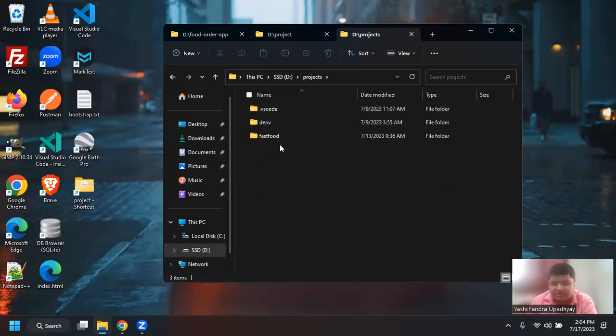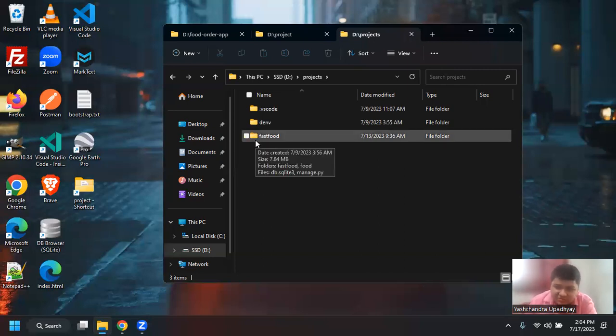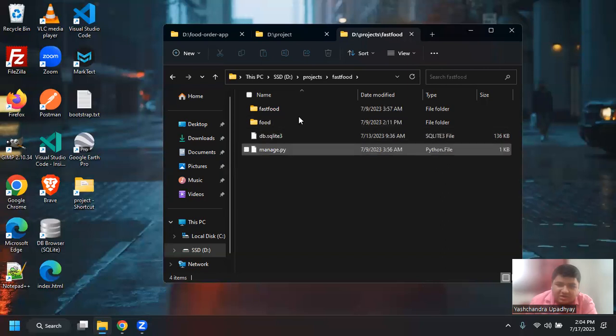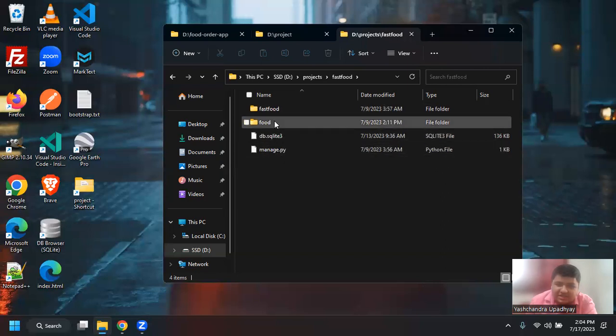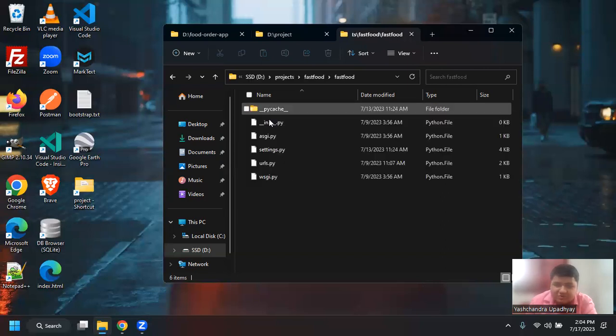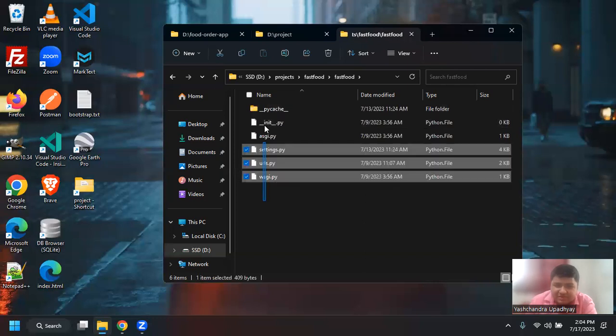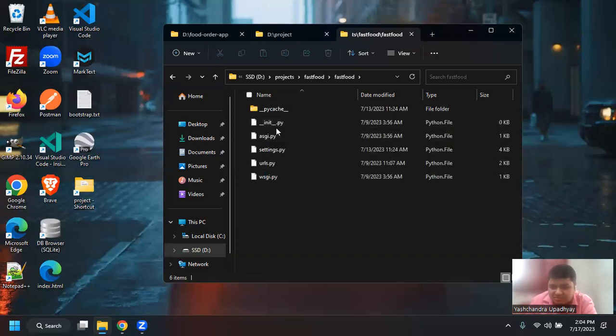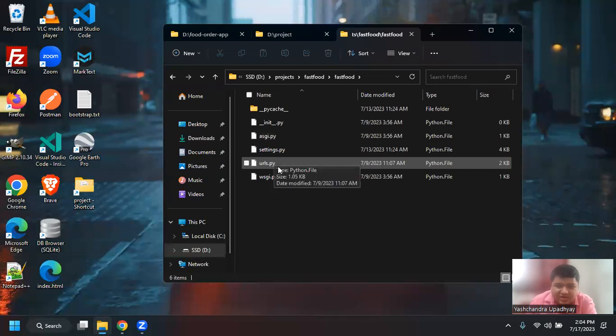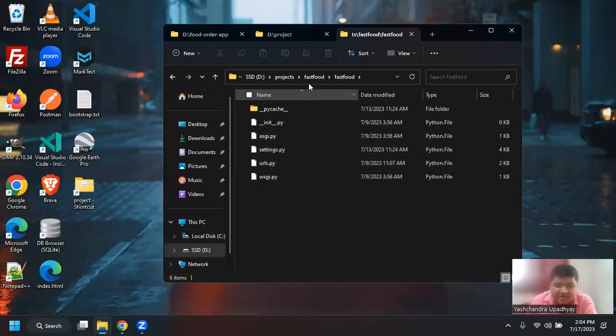And then after creating the virtual environment, we simply said django-admin startproject and then the name of the project, such as, let us say, fastfood, right? It will create another folder named fastfood, and it will have these files: __init__.py, asgi, settings, urls and wsgi.py, right?